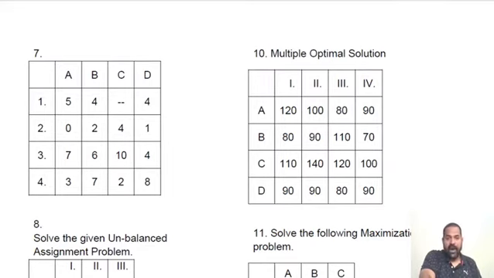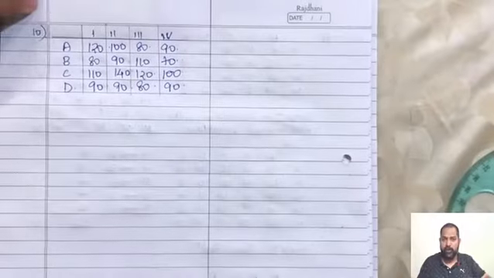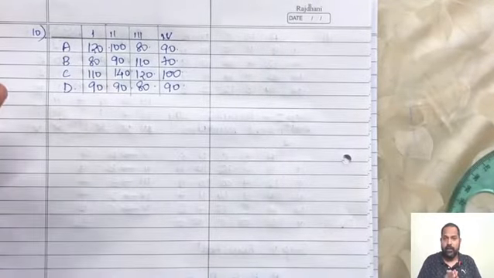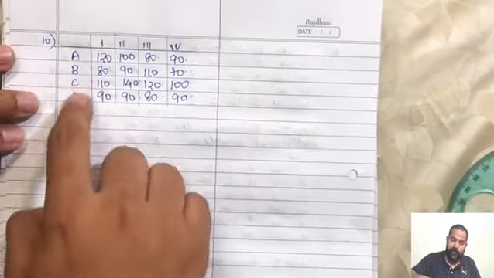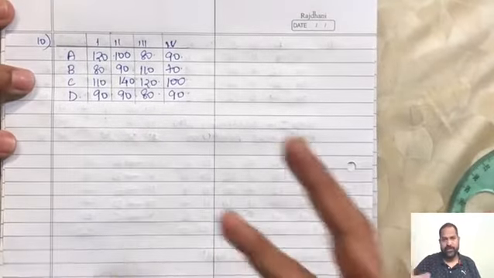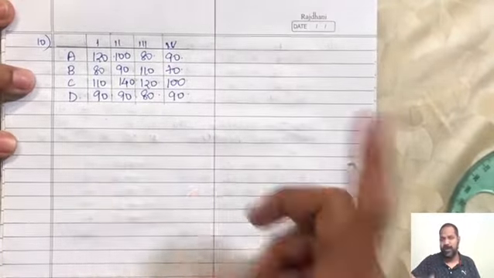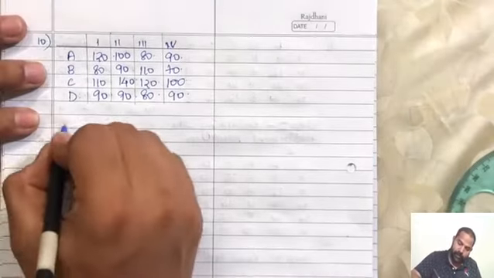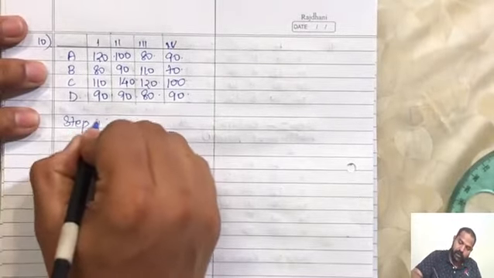Fine. So I will make my standard assumptions. Everybody can do every job. All jobs are balanced, which means the number of people doing the jobs and the number of jobs is the same. Fine, then we do this normally, just that the values are big. Apart from that, nothing else changes. So we start with step 1, row reduction.